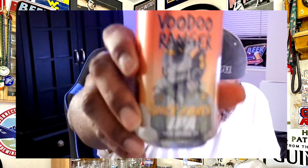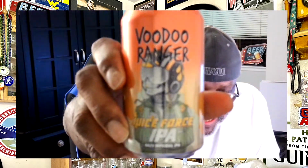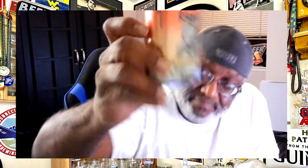But overall, a very decent Imperial Double IPA from New Belgium out of Colorado. And like I said, always fun to check out what they're doing. Always fun to check into the series and that artwork. This time the guy's like a pilot. They do all kinds of different things with the skeleton mascot they use for this beer. So looking like skeleton out of Top Gun. But yeah, enjoyed it. So, nice one to pick up.